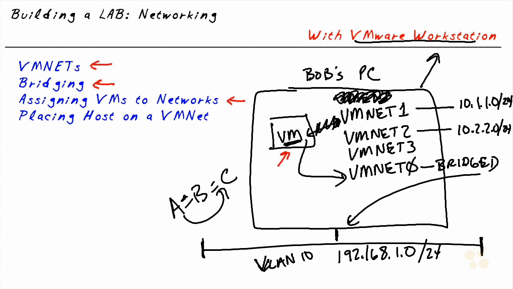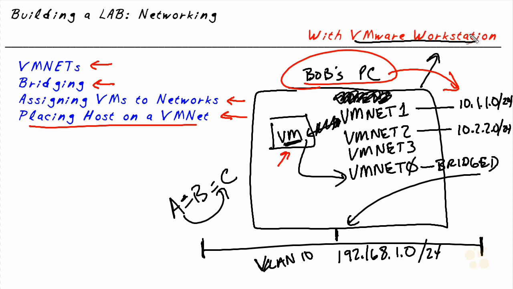And one other item I'd like to share with you before we demo this is, what if we wanted Bob's PC to also take part in and play a role on this 10.1.1 network? One of the options we have when we work with the networking portion of VMware Workstation is to configure the host computer to have a logical virtual network interface card on one of these VMnets. So we could configure VMnet 1 to represent the 10.1.1 network, and if we check the box that says we want Bob's PC to also be present and participate on that network, Bob's PC would be given an IP address on that 10.1.1 network as part of VMnet 1. We also have an option of being a DHCP server on a VMnet if we choose to, and those are in the controls of VMware Workstation, which we're going to look at right now.